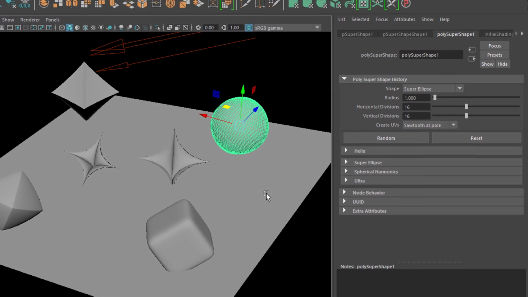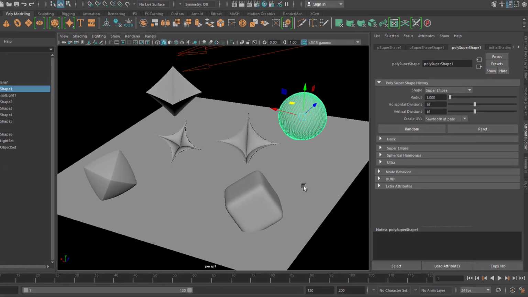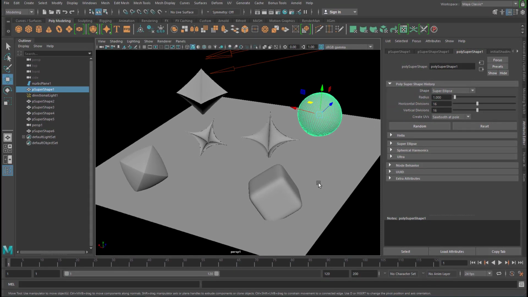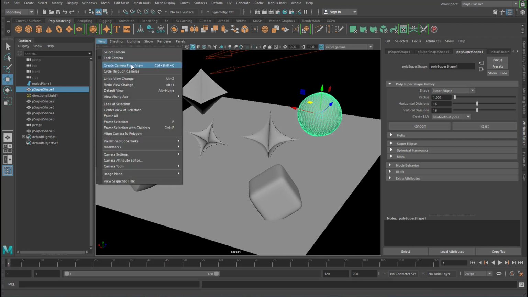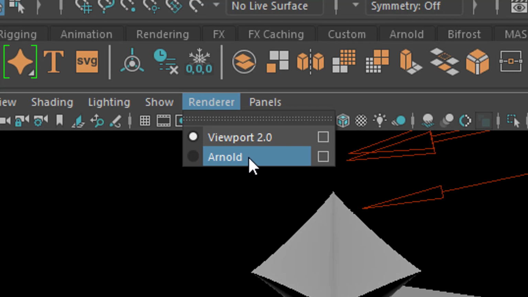All this, for example. But I wanted to talk about depth of field, and I did several tutorials involving depth of field. I think even I made one where you can automatically measure the distance to your object in focus from the camera. Basically, this is how you go about it. You create a camera from that view, for example, just to have a safe start. And the camera is called perspective 2 in my case. In your case, it's probably perspective 1. And then you go to Renderer and you activate Arnold.